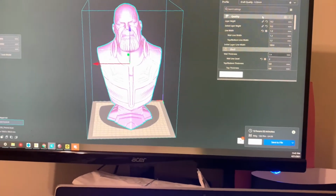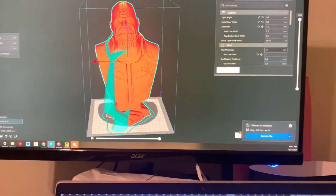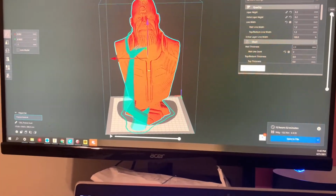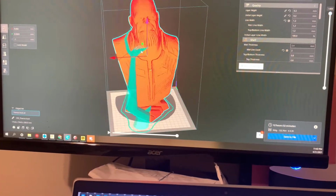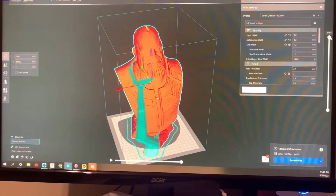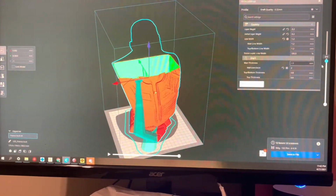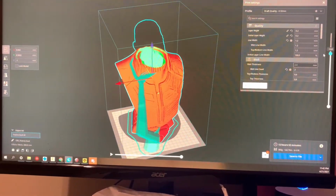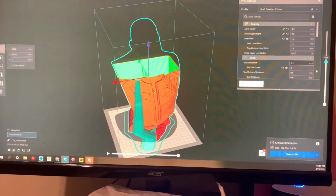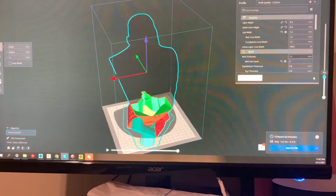And now I slice this file. Let's take a look at the preview. The preview has this large support in here, but otherwise there are no supports and no infill for this. We'll see if this works. I think it probably can, looking at the shape here. His chin was large, that's why I had to add supports there. But otherwise, I think that shape should work.